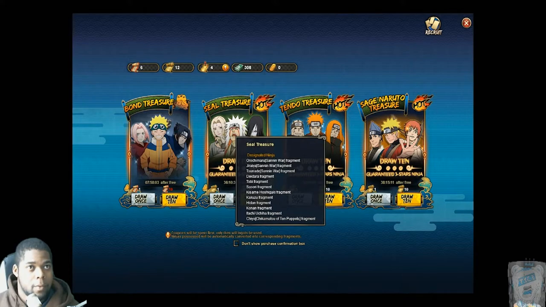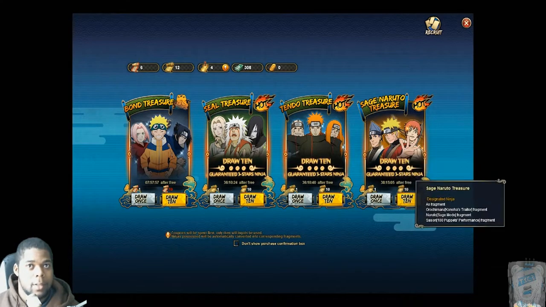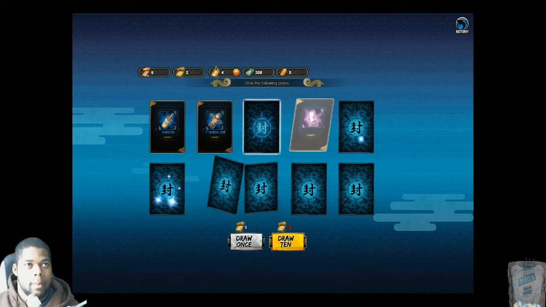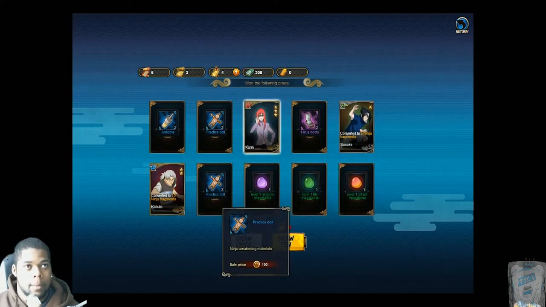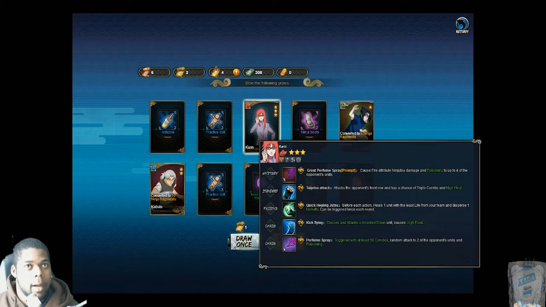We're gonna move on over to the Sage Naruto treasure. Let's do this one because I haven't done this one yet, so let's draw 10. Come on, baby. What do we get? Oh, I see some sparkles. Ladies and gentlemen. All right, so we got a 3-star Karen. Mind you, 3-star Karen.